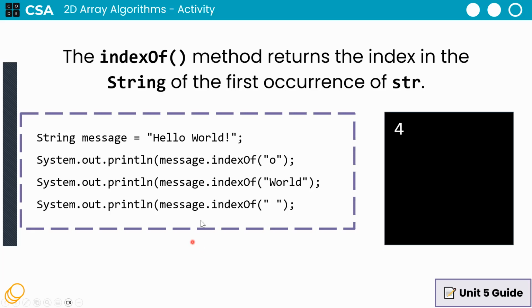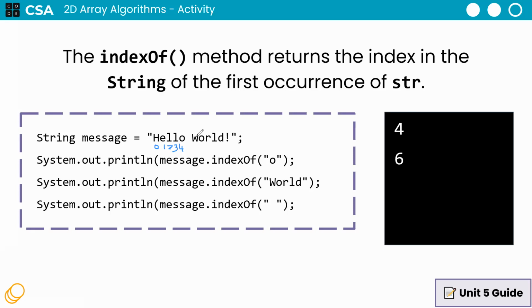So what does this return? The first thing is we're going to print message.indexOf with an O. Where does that happen? Going from left to right, that's an index of 0, 1, 2, 3, and 4. I might as well just number all these since they never did it. Now let's look at where world happens. It should be the fifth one, right? It's at the sixth one.